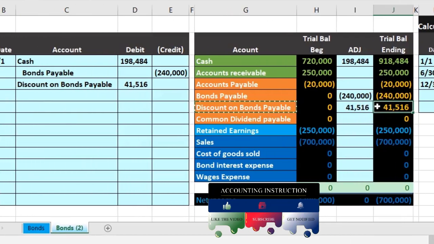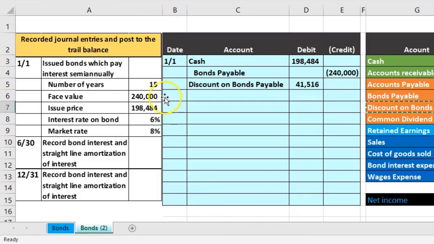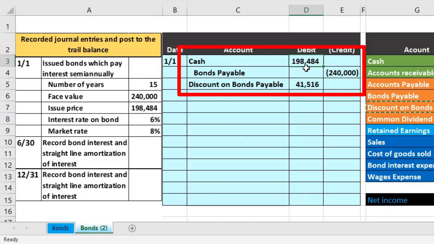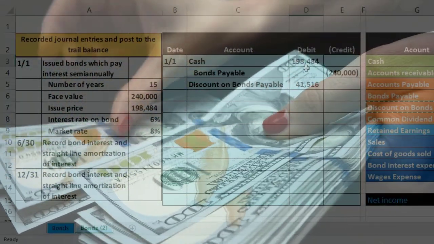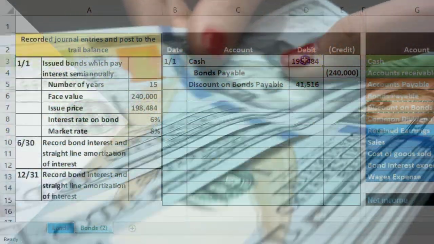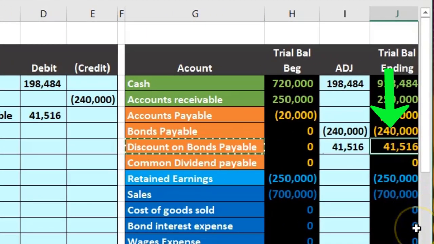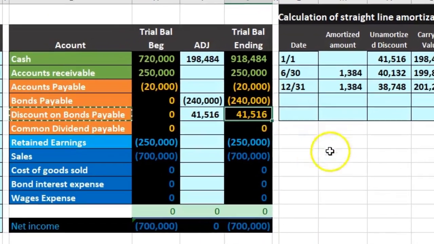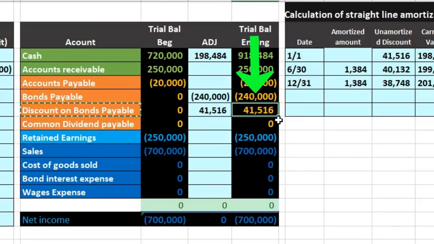Why is this here? Notice it's here because of the difference in interest rates. Although in this problem, we didn't have to think about the interest rates to get there. What's really happening is we're saying we're going to pay back $240,000 at the end of the bond, but we're not going to receive $240,000 today. Why not? Because we think the interest payments are different from the market enough that it's going to cause that difference. So we will accept less money today because the market rate, in other words, is higher than the rate that's stated on our bond, the interest that we will actually pay. So that means that we're going to have to get rid of this 41,516, and we'll do that by expensing it to interest. And the reason is not because we're going to be paying interest on it, but because this is really a result of that difference of the interest rates.